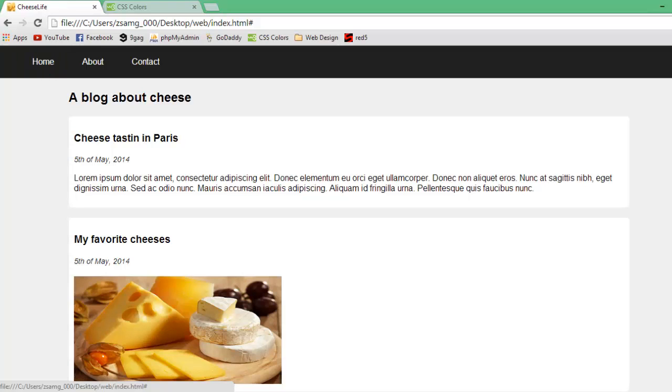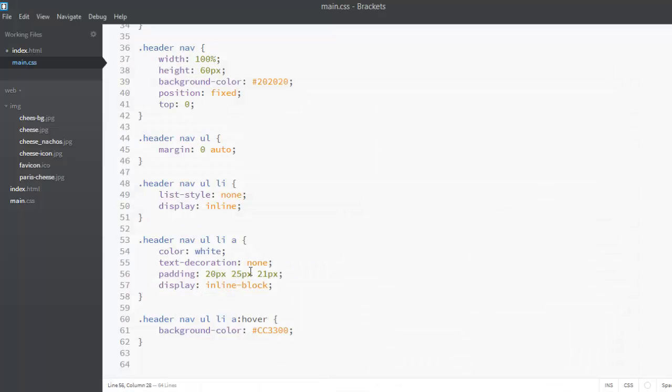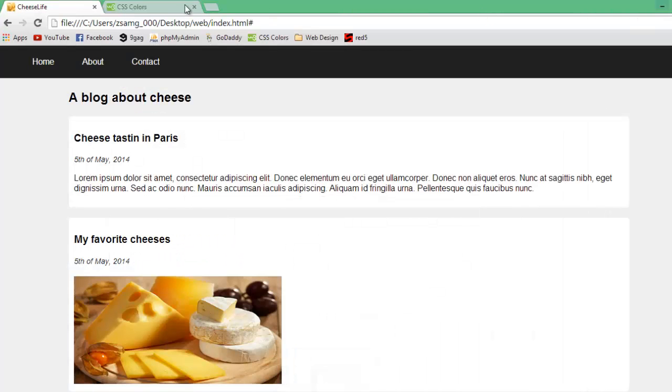So just to do that, we just added 21 instead of 20 pixels at the bottom. So remember, it doubles. That used to be 20 pixels because the top is 20 pixels and it just mirrors the top if you didn't explicitly tell it to do something else. But we explicitly told it to make it 21 pixels instead of 20. You could also tell the left to be 24 pixels instead of 25, but we wanted 25. We wanted symmetrical. So that's why it's doing that.